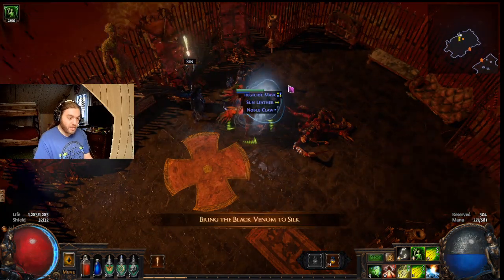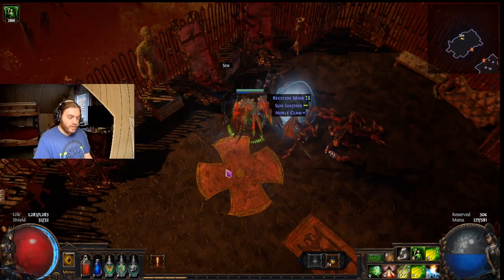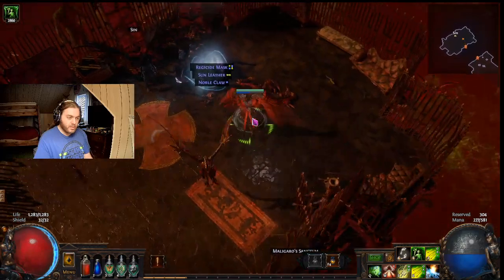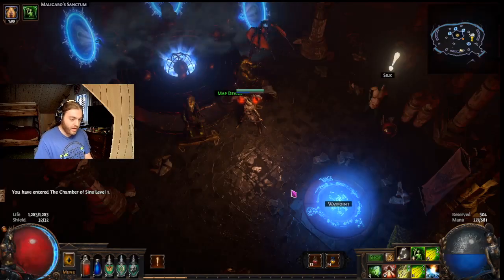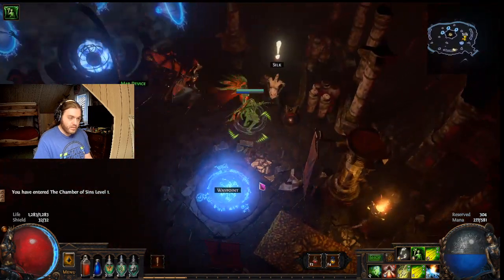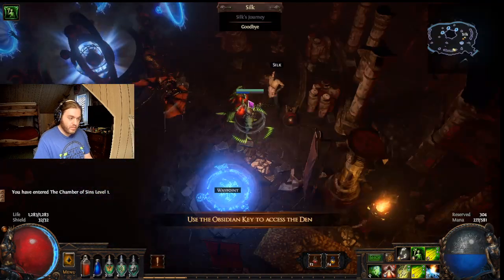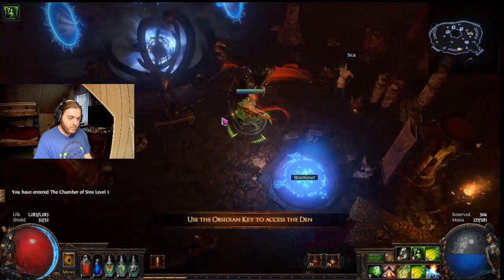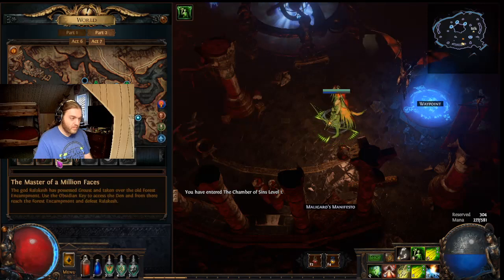Oh, the decimation bow, sure. Why not? Our brutal construction. Alright, Sin. Might as well just pop a portal and head on out. The black. Anything else?